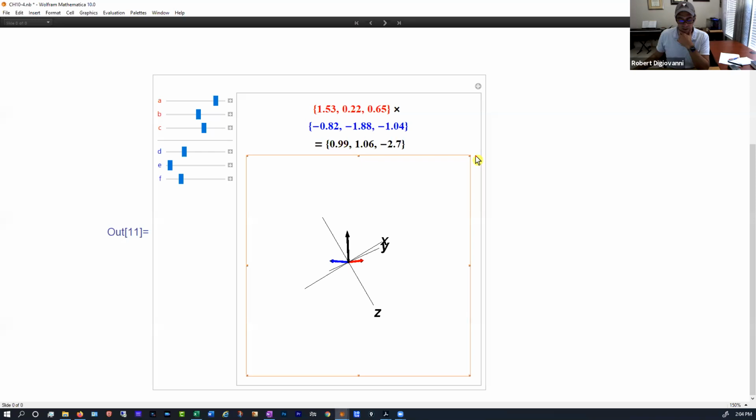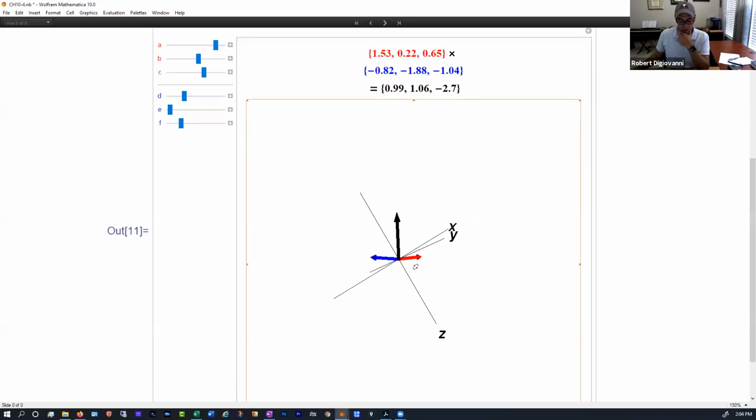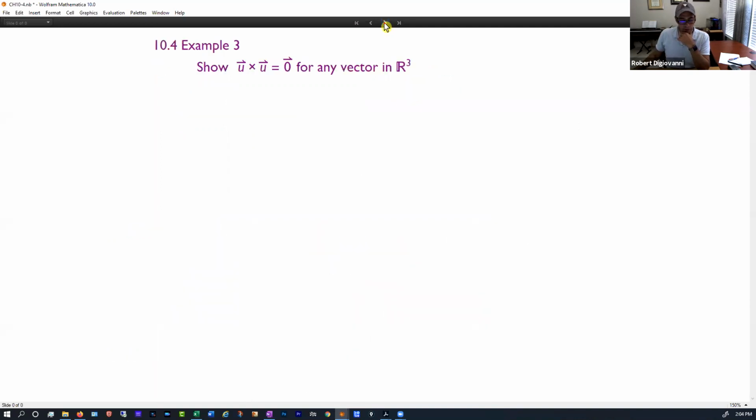This visualization is still hard to see. The black one is the cross product of the blue and the red one. It's really tough to see it. I don't think this does a good job of representing it, but if that makes sense to you, that's what we've created. And this will be very, very useful to us.